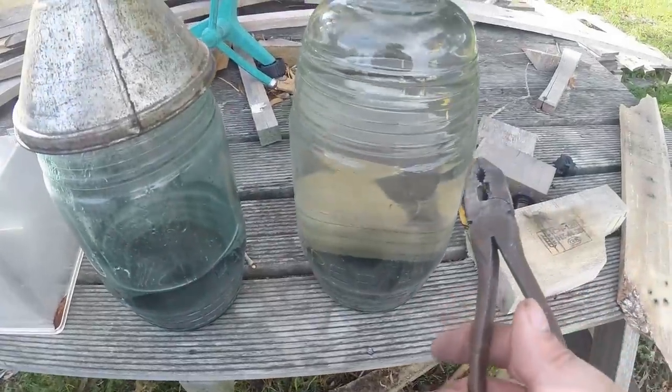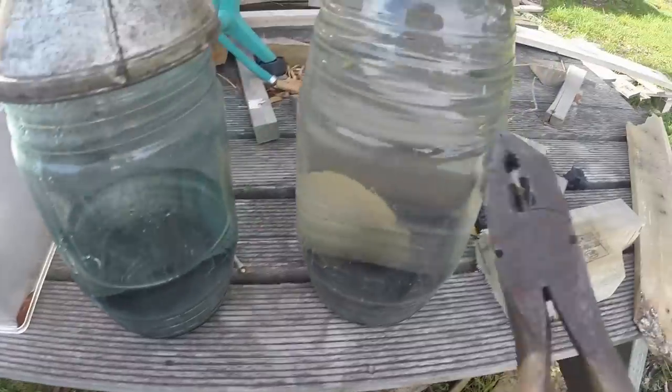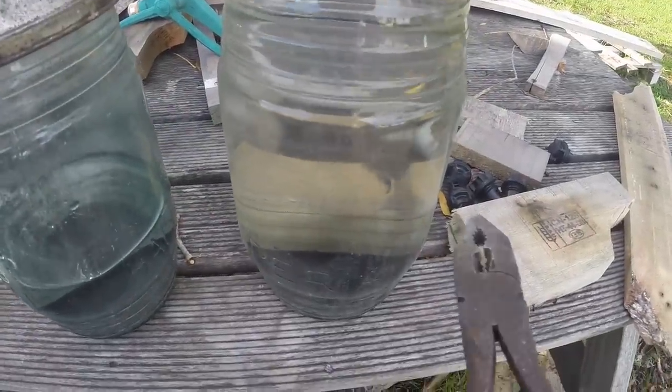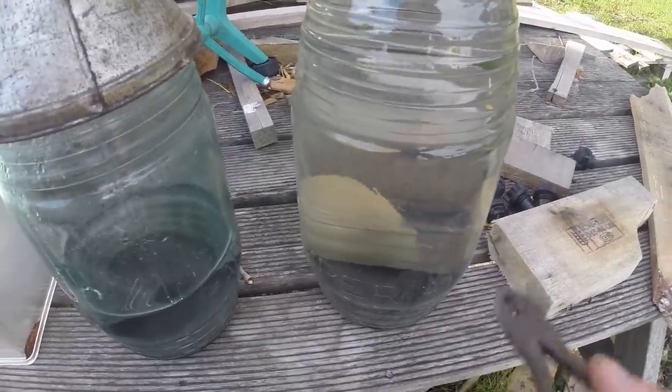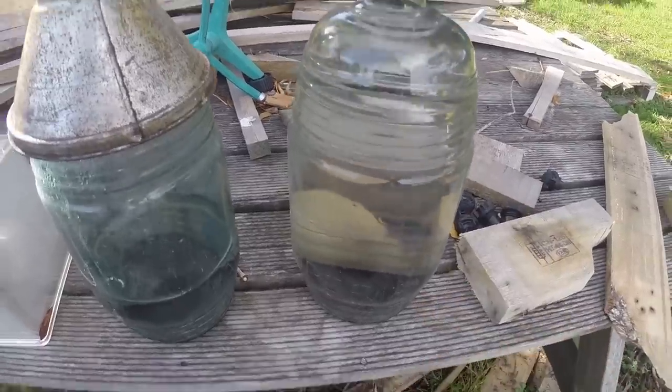Now you can see the acid that's been sitting here, all the murk has settled down to the bottom. It was very muddy and rusty looking before, but now it's clear as a bell. You'd be able to filter that out without the muck. Not sure what you'd do with it, but who knows.